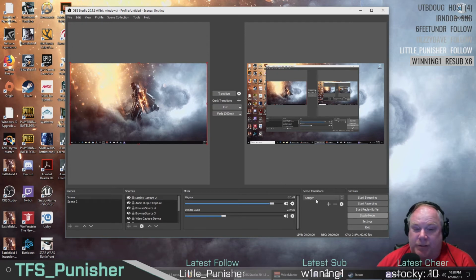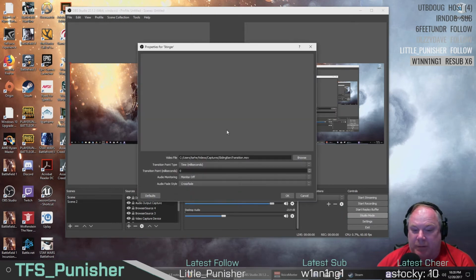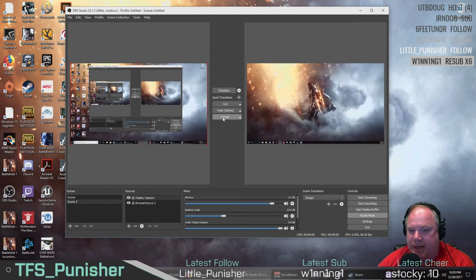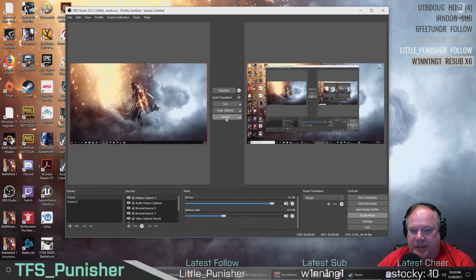Now, a couple things I wanted to show you real quick. You also have that control here. If you wanted to change something while you have it displayed here, you can go to properties and that will bring the UI back up. You can also go to quick transitions here and select Stinger, and instead of using it here, you can just press it here and the same thing's going to happen. Okay, and it's that simple. Or if you wanted to remove it, you can get rid of it.